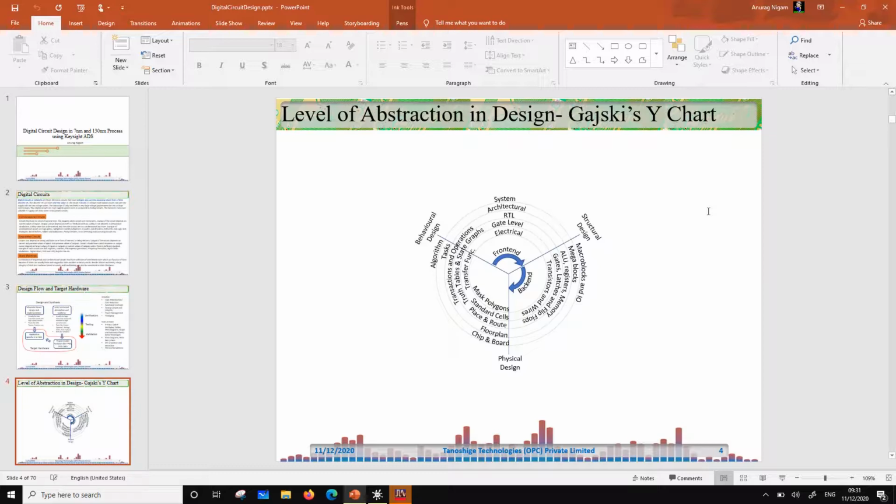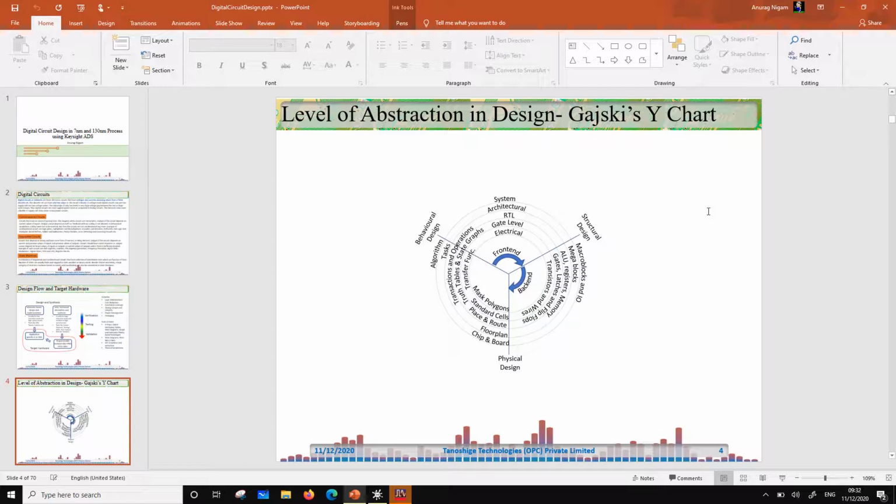Now a circuit design can be automated, and there are lots of advantages of automating a circuit design. This is based on abstraction level. For example, if I were to take a complex circuit and start designing using transistors, this approach would be very complex, difficult and time consuming, because I'm starting from scratch from the transistor, which is the lowest level of abstraction.